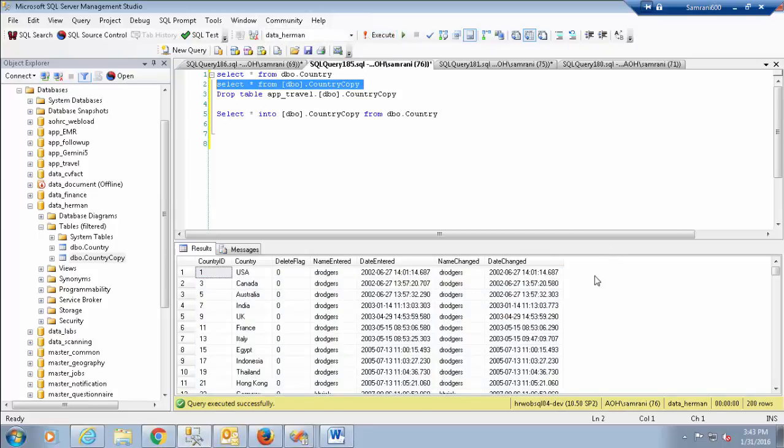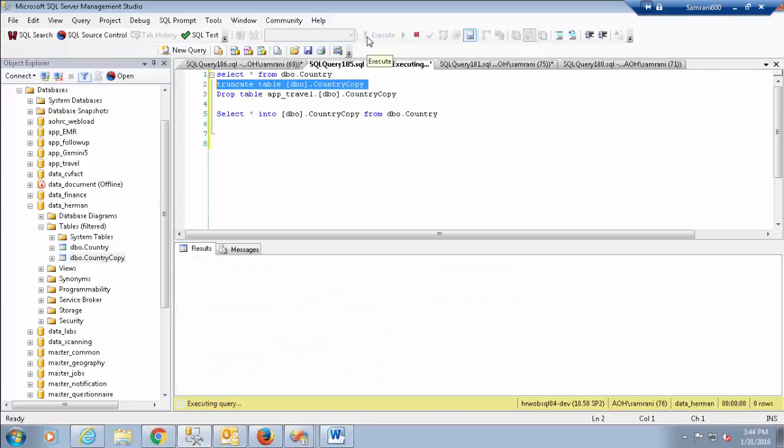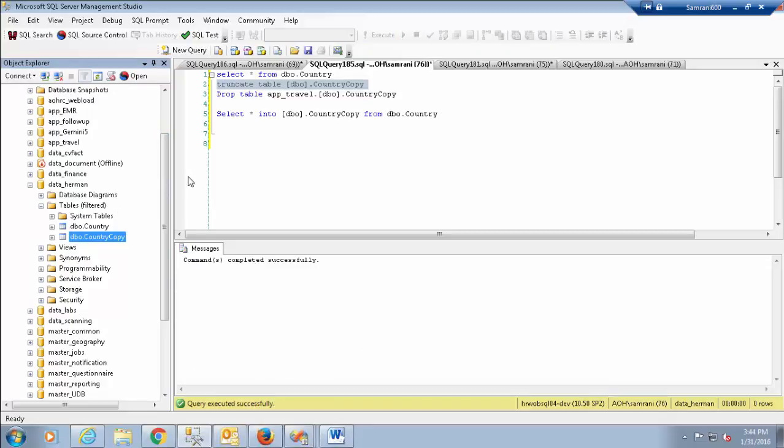Yeah, it's just 200. So let me truncate. I don't need it, I need everything. Truncate table. And the right way to do it, so right now the table is empty.